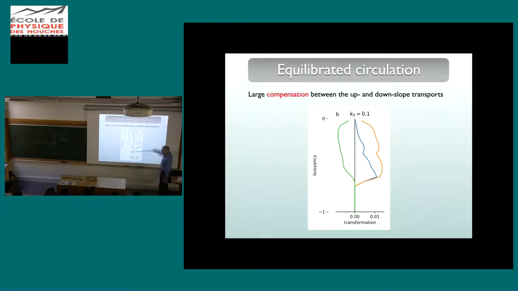I can now plot as a function of buoyancy or density. And now this is the transformation, the amount of transport across a density surface. Like the plots I've shown you before, I used bars before, now I use lines. But this is what you would call the overturning, the net transformation across a density surface, up to 0.01 non-dimensional Sverdrups, all in non-dimensional terms.